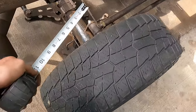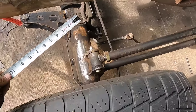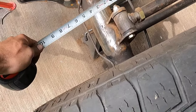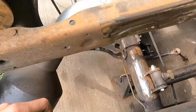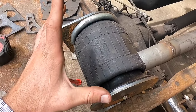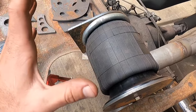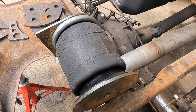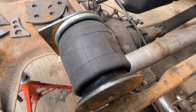And if we're doing the math here, I've got a foot, if you remember right, from the bottom of this frame to the top of the axle, and I'm taking out 4 inches here, and that leaves me with 8 inches. So that's about where I want to be. And if it doesn't work, then we will figure it out from there, but that's what I'm doing. Let's get to work.